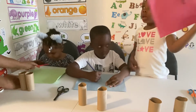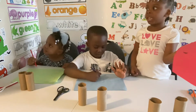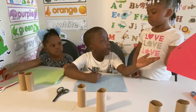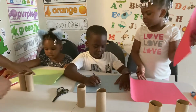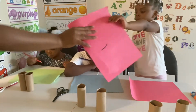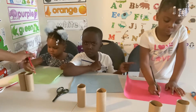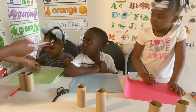Mommy, can I get a different paper? This one's pink. That orange pink. Okay, so you're going to draw the butterfly. That's just ugly. It's okay, Jessica. He draws how he wants to draw his wing. Draw your wings. Come, let's cut out your wings. Yay! Cut out your wings.